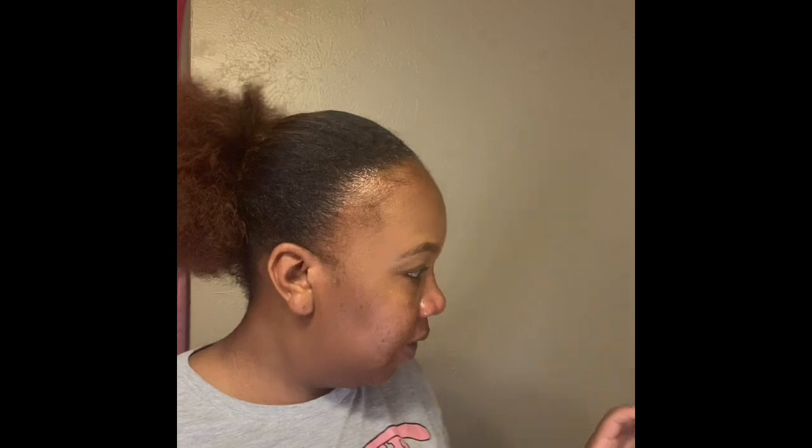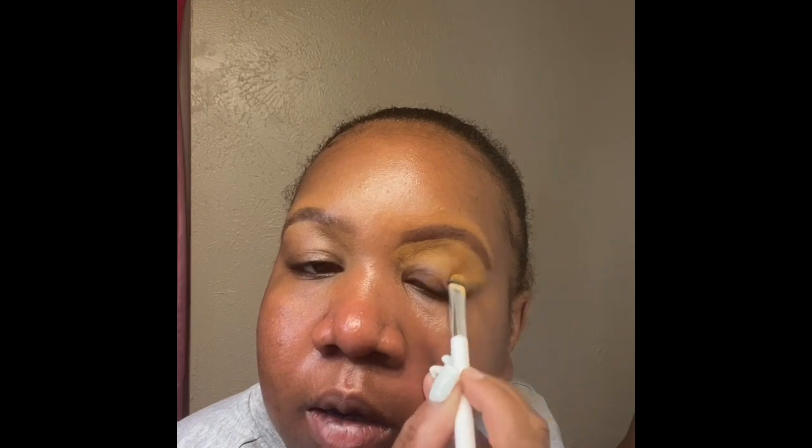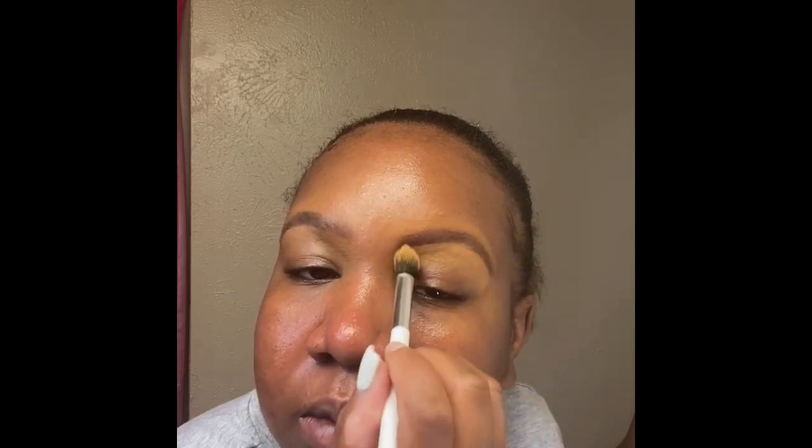All right, so I got my foundation at the top. I'm gonna start at the bottom where I put the concealer. And remember that the concealer or the foundation does shaping for y'all. But it makes it easier if your eyebrows already have some type of shape. But as you can see in my case, because my eyebrows are thinner, I don't have any type of shape. So I'm just gonna go ahead on and blend it out.